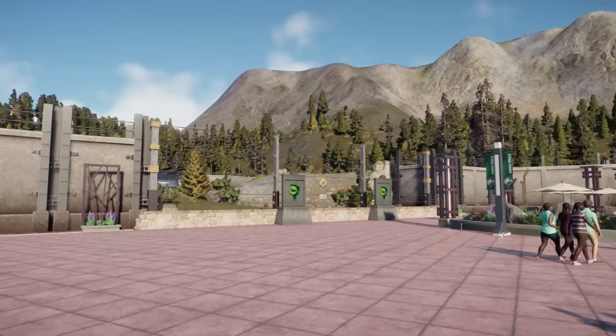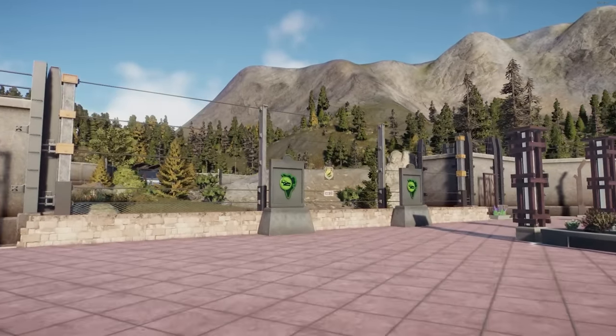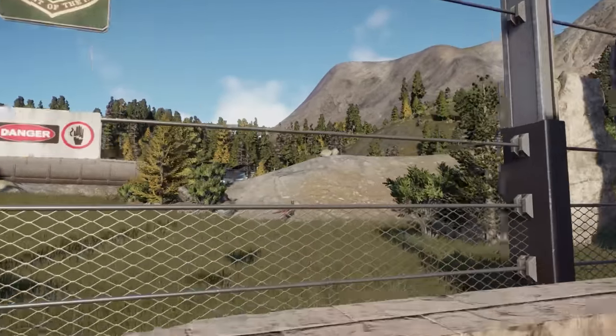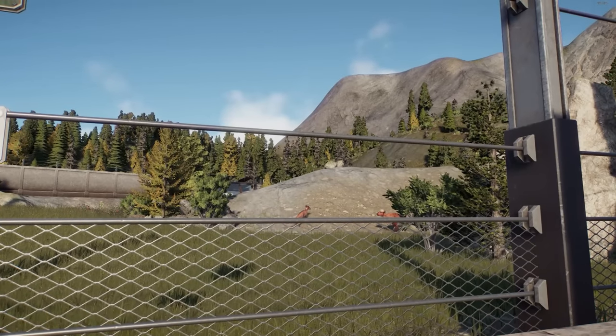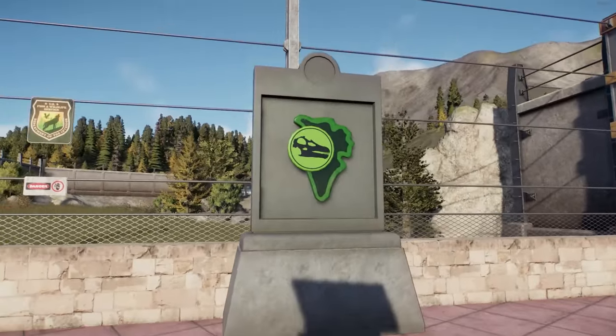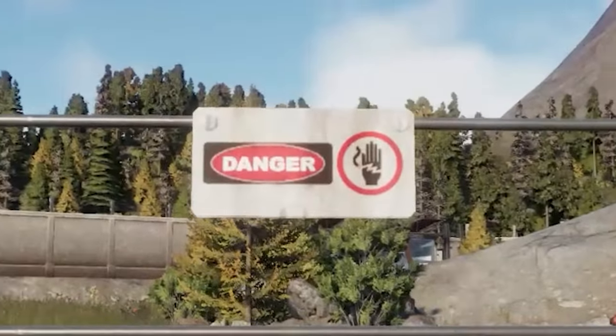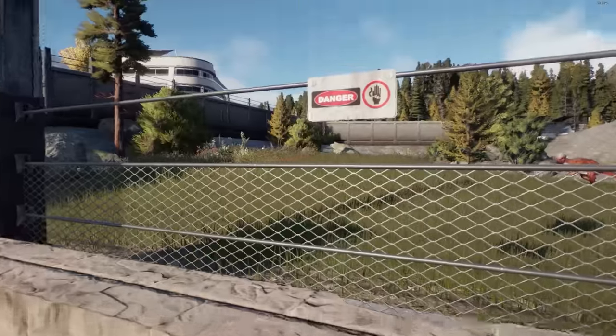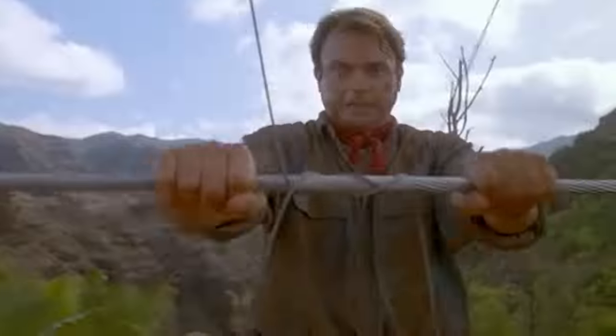And here we also have another opportunity to look into the Pachycephalosaurus habitat. And there is one of the quote unquote Pachycephalosaurus babies with mama keeping watch over there. A little sign up front. I think that's the more important sign. But that's why we have these barricades in front, right? So people can't reach that.